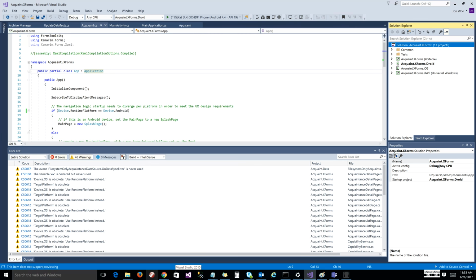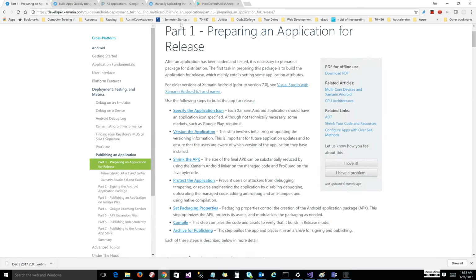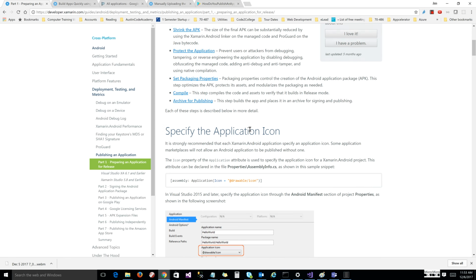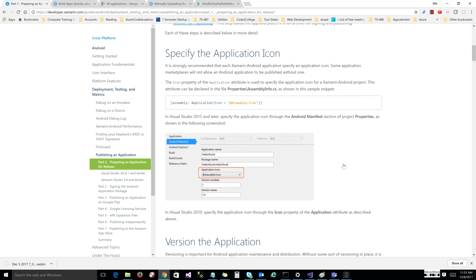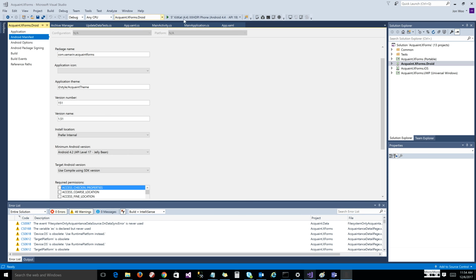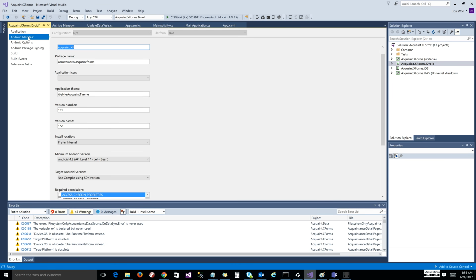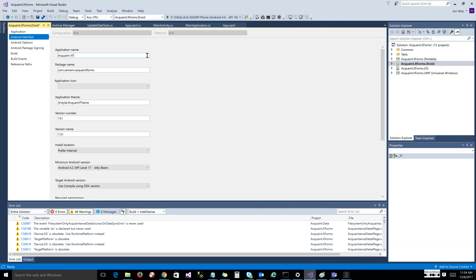What do? The first step is you read the documentation, and you might want to go here to the Xamarin documentation for step 1, preparing an application for release, and read all this, but we'll just go through that. So first you go to your project where there is always a .droid, that's for Android, and you go to properties, and then you go to Android manifest. This is some information that's necessary for when you build. And then you put whatever information is relevant to your app. So this is what was here by default.